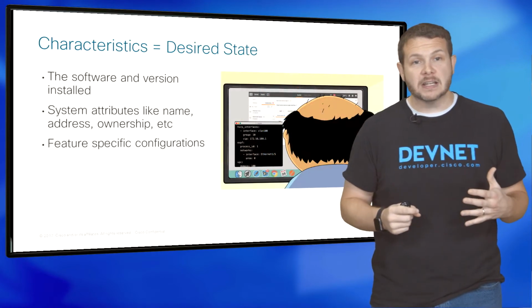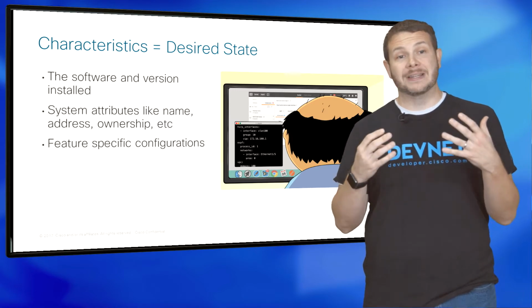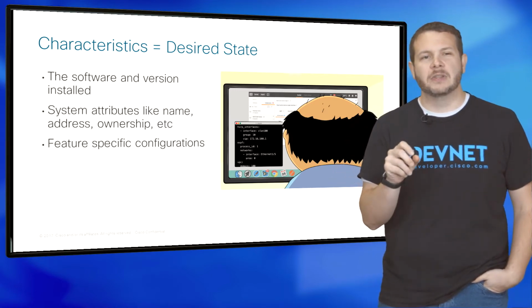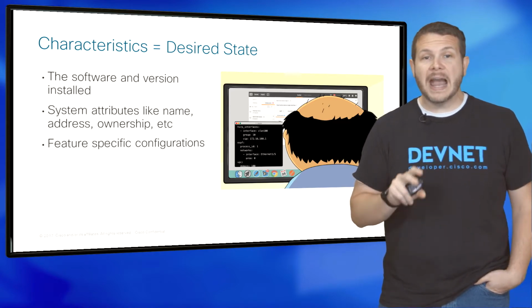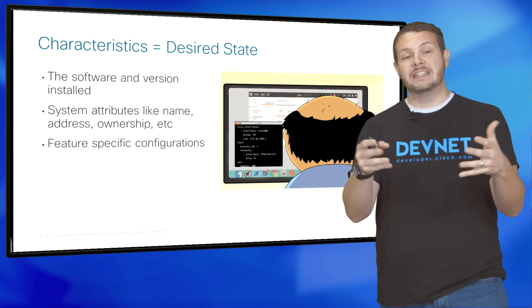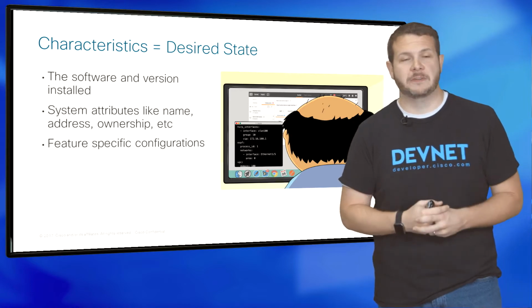Now the characteristics are where we're describing the desired state or our intent inside of our network. Our characteristics can include things like the software and version installed inside of the systems, attributes like name, address, ownership, all of the details about an individual system, and then all of the feature-specific configurations.